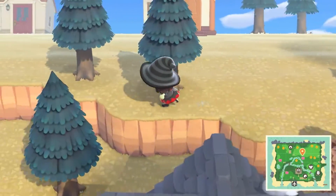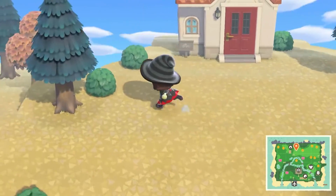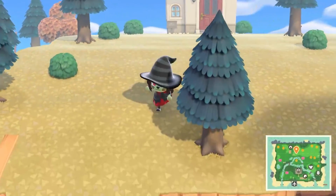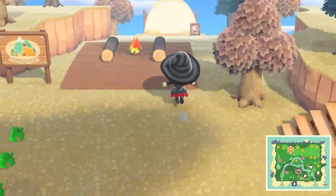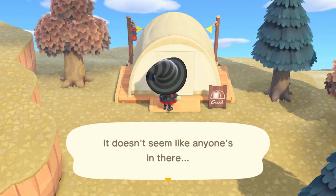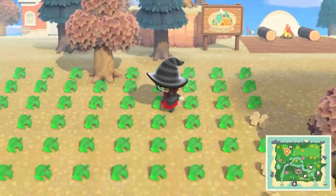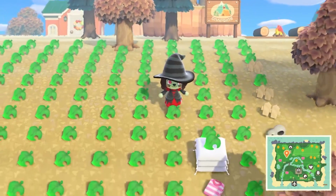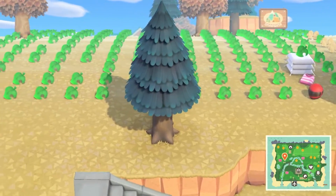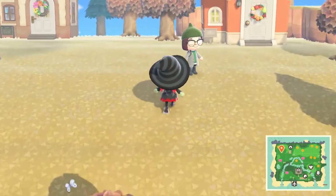I'm kind of seeing more of a cottagecore vibe happening now. But I guess that's just how the island is, and that's okay. I'm actually pretty happy that we decided to just take a walk around and enjoy what they have, at least. Oh yeah. Look at this. They were definitely doing some changes. That's okay.